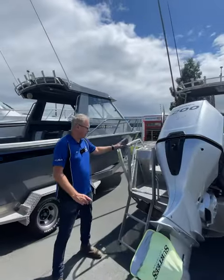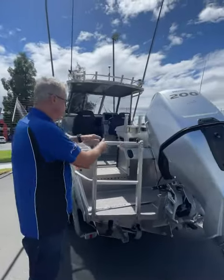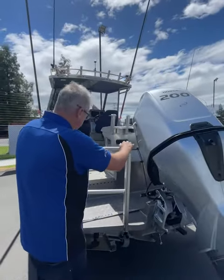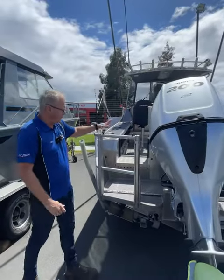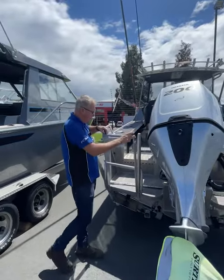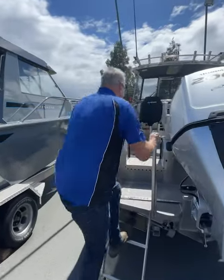As we move on board, we can see this one has got the cage at the back. These are fantastic to create another couple of fishing stations out the back, and as you can see the ladder just picks up and becomes part of your cage there. So nice and secure if you're fishing behind there, and behind that we do have the bait tank as well. This one is running the live bait tank which is all plumbed up.